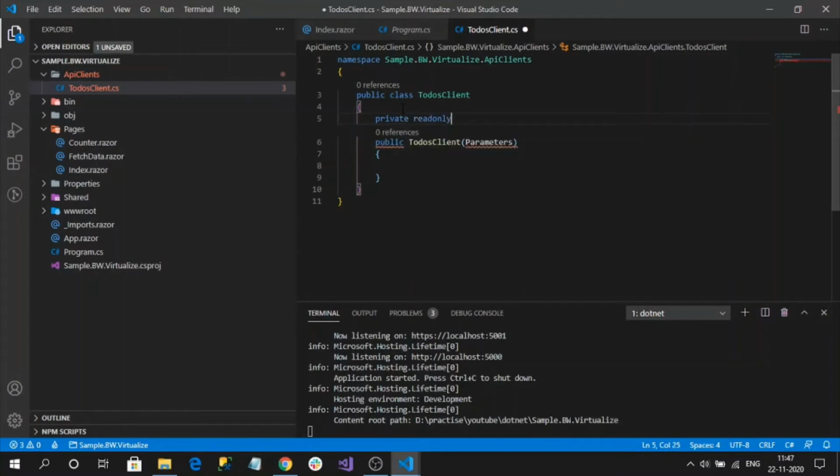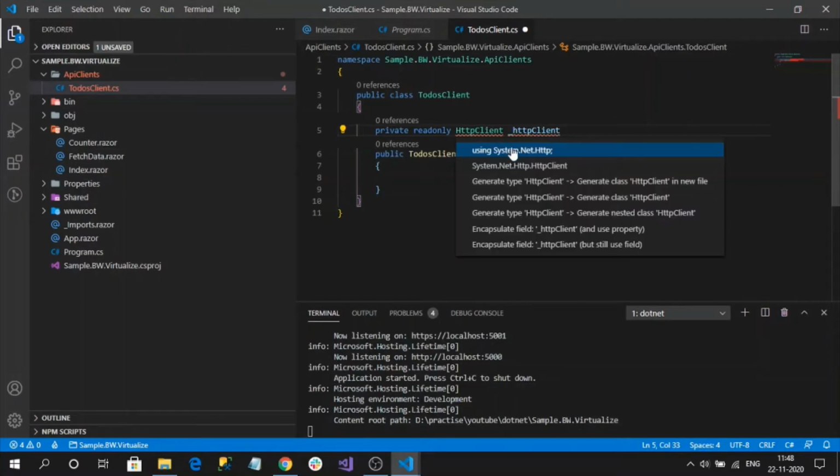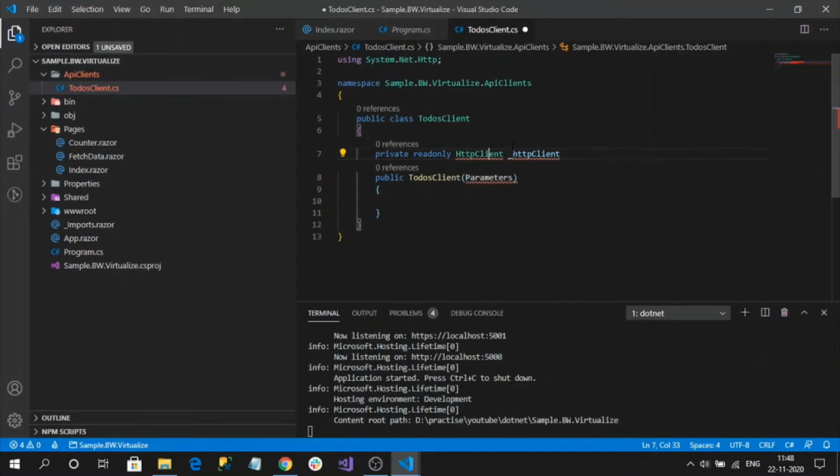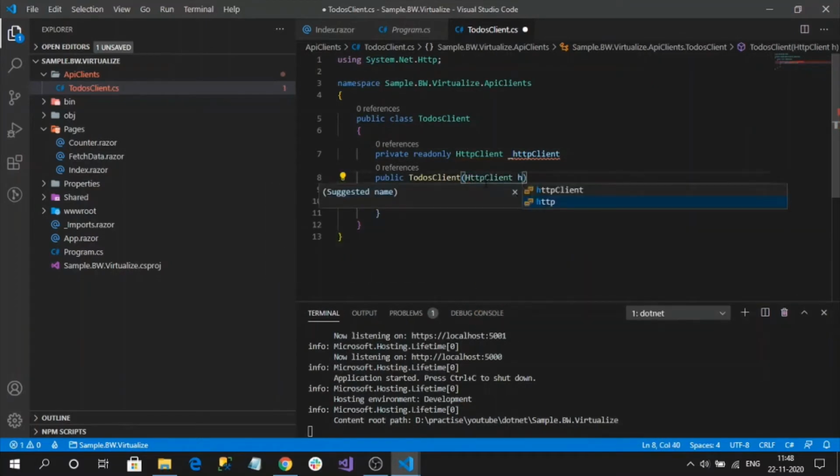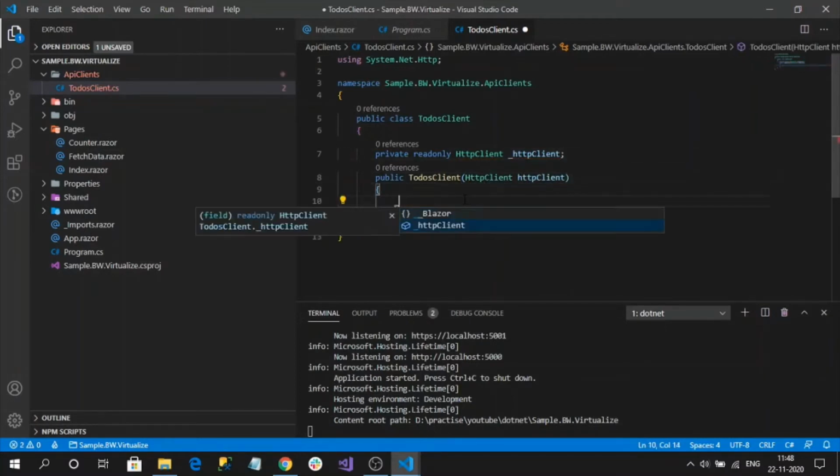Let's create a local variable for HTTP client. So let's import some namespace, system.net.http, and now inject it to our constructor. So let's assign it to our local variable.